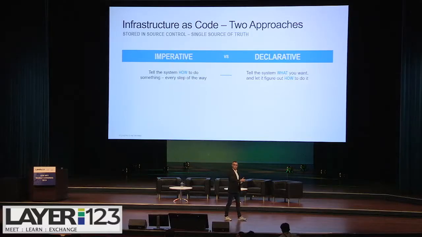If you bring that into an automation tool, it means that your automation tool needs to have the knowledge of how that service is built. It needs to know what to do when you fail somewhere halfway doing that configuration. There's a lot of complexity to program into your automation. Complexity means cost. A declarative API, on the other hand, tells the system what you want.